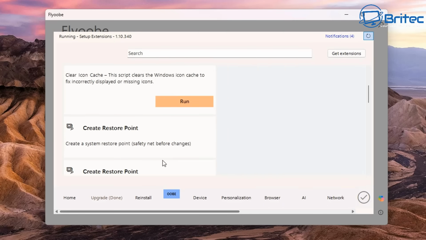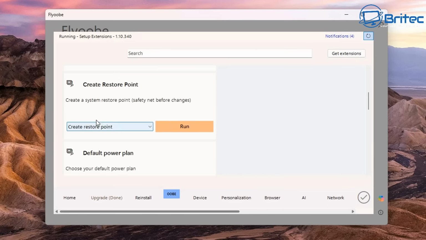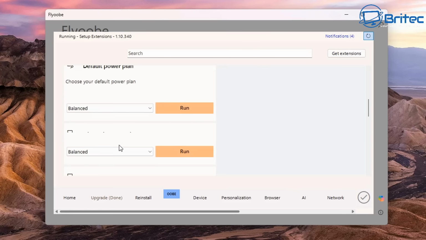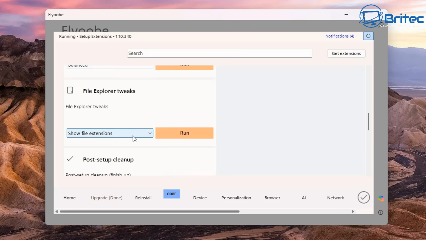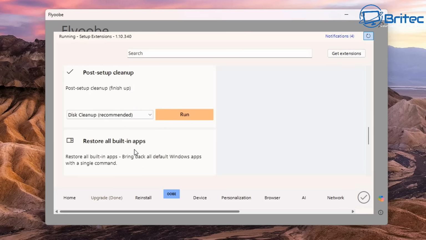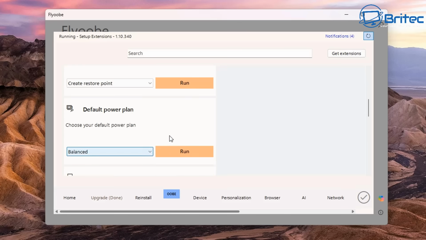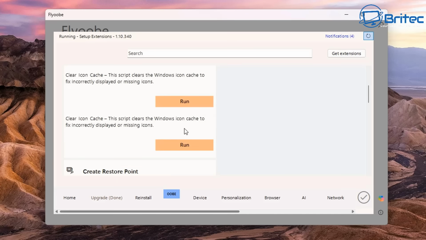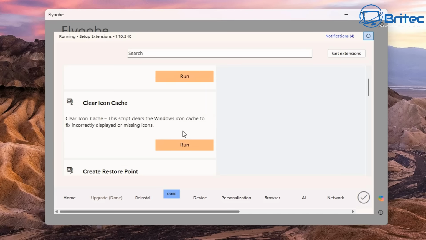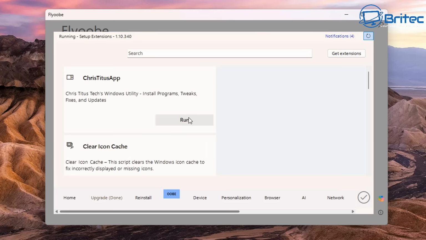Next, there's an option here to run some other applications like create a restore point, which I think should have been at the very beginning if you're going to be using it via this method I'm showing you here. But there's also Chris Titus Tech's tool here if you want to run that as well. A lot of people like to run that tool. I personally don't use that particular type of software, but if you do, there is an option there for you to be able to run that as well during this stage. So let's go ahead and click on it and I'll show you what it looks like.